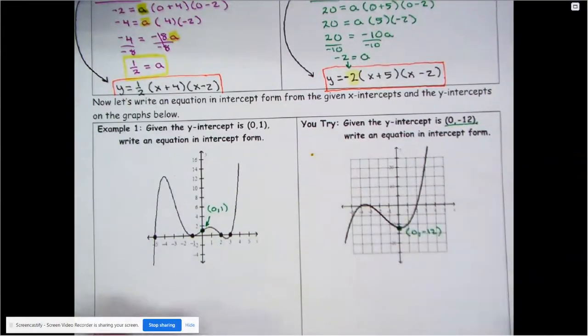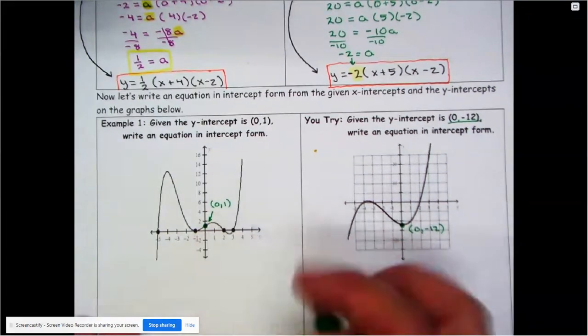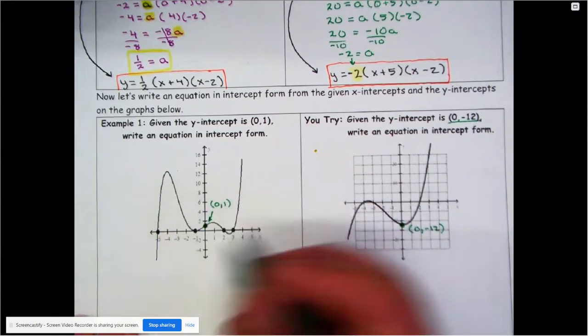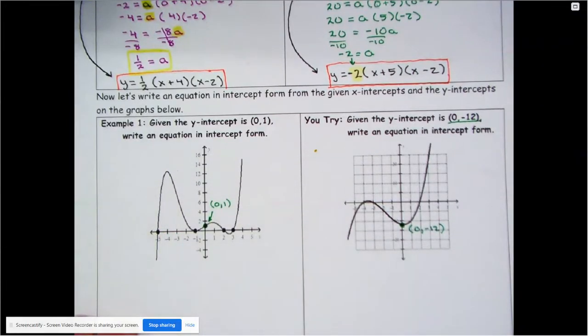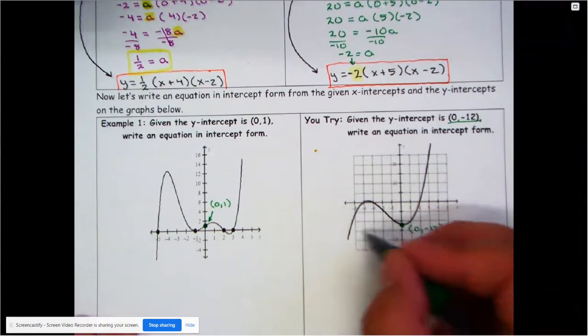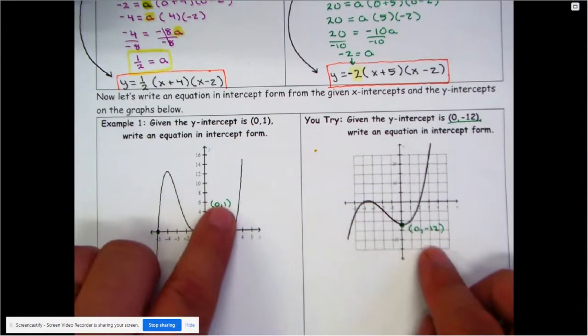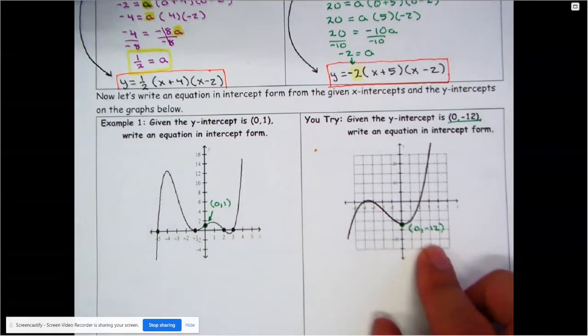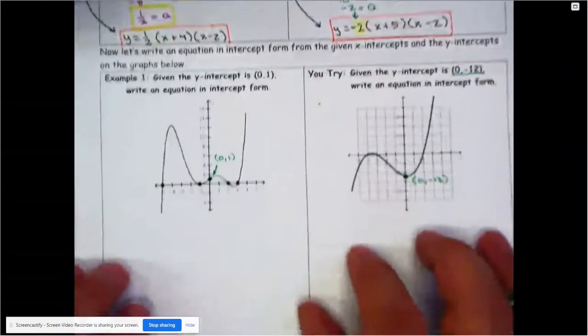And please understand, it doesn't have to be a y-intercept. It could really be any random point as long as it's on the graph, just not the x-intercepts. We use that for other stuff. But it really just is any random point anywhere on the graph. We would use it. They're just giving me y-intercepts for this one. Okay, so here we go.